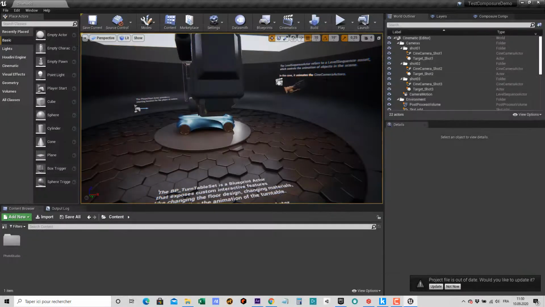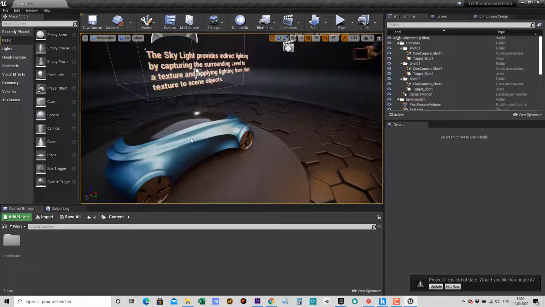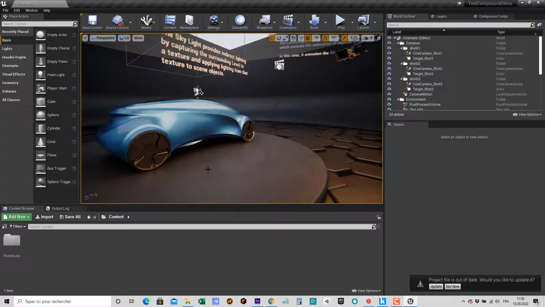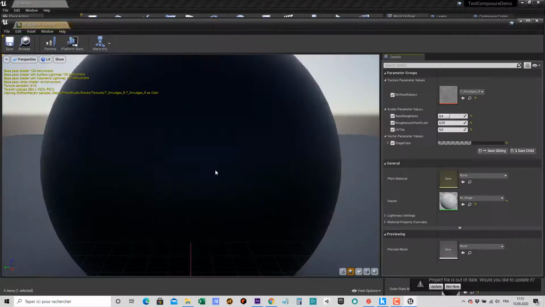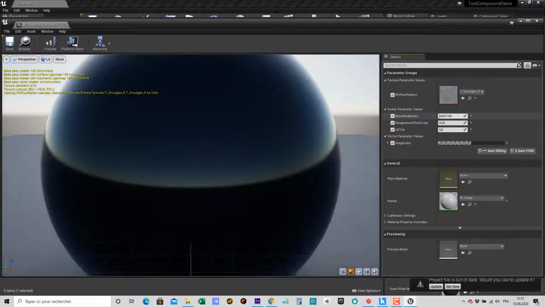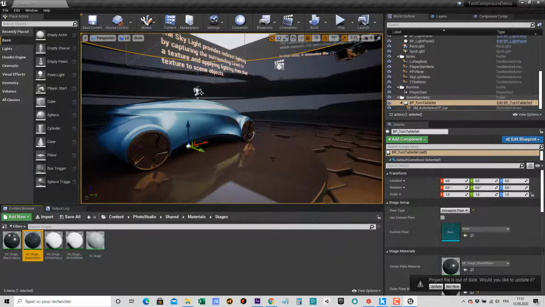Okay, so now you can start to create the different layers. But first, before we start, I just changed this material to have a little more ray tracing to see more of the reflection. So just go to the material, and here you just need to change the roughness. So yeah, a little more. So I save, and now we can see here we have more reflection.